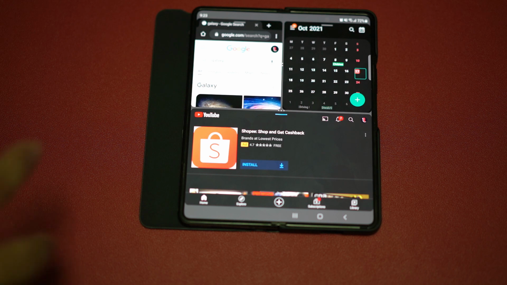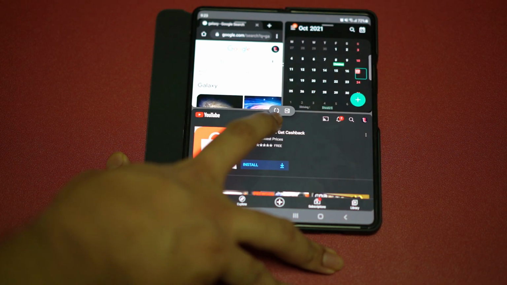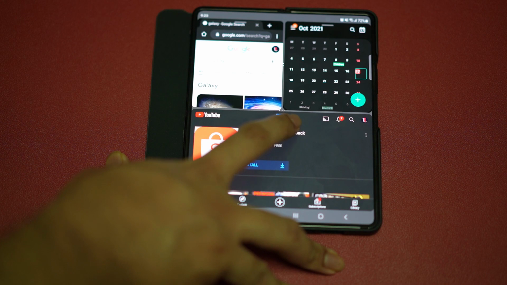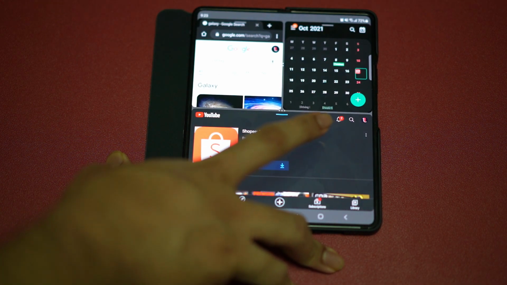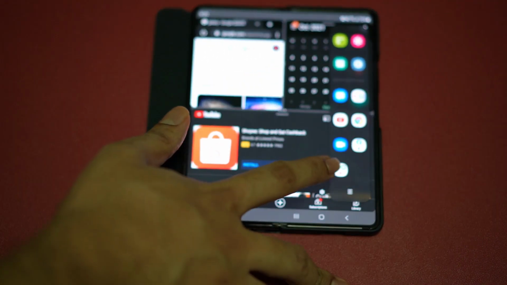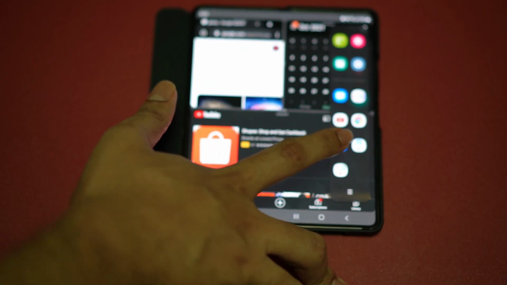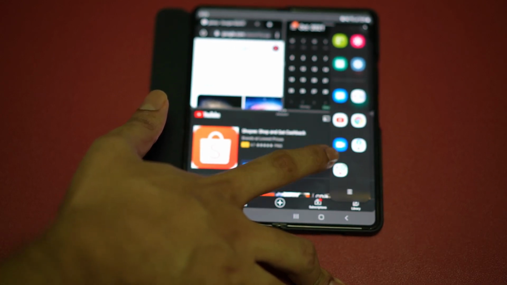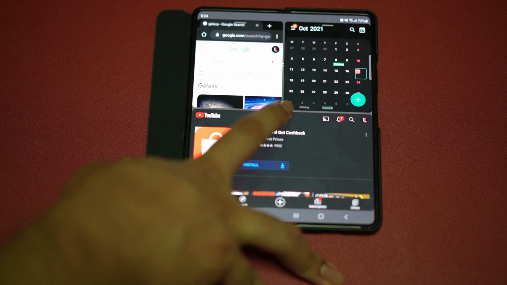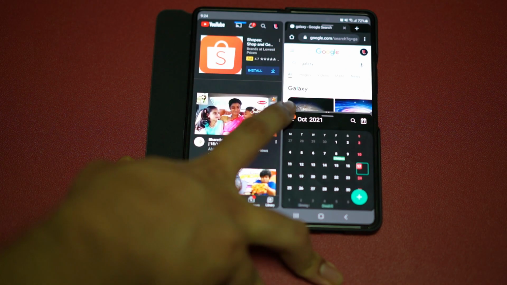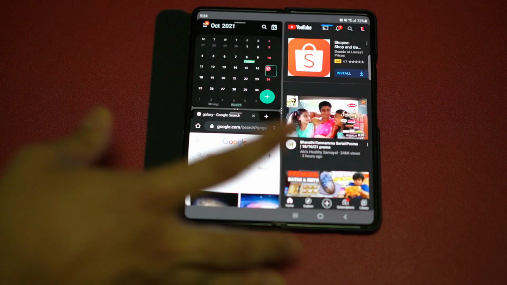How to do that? Just click on the middle 3 button here, and then you will be greeted with these 2 icons, and then just pin it. So this will pin to your edge panel on the bottom right. Next time you do not need to drag and drop the applications individually. Instead, just drag and drop the folder that has been created for you. Apart from that, you can rotate the screen to your favorite needs. Cool, isn't it?